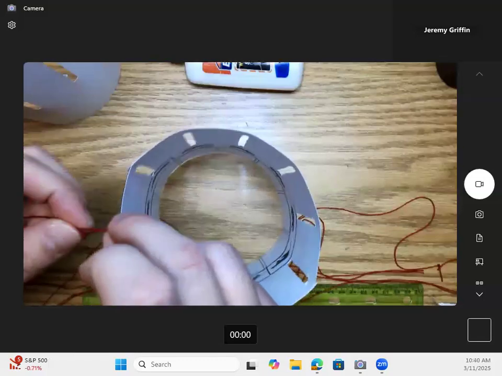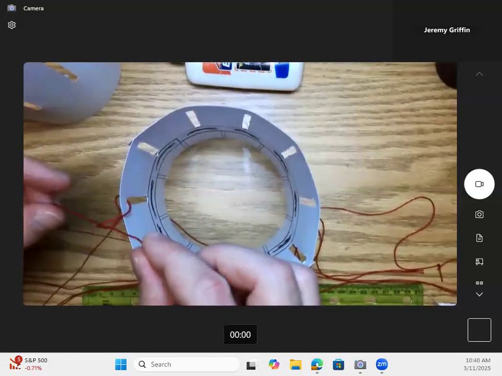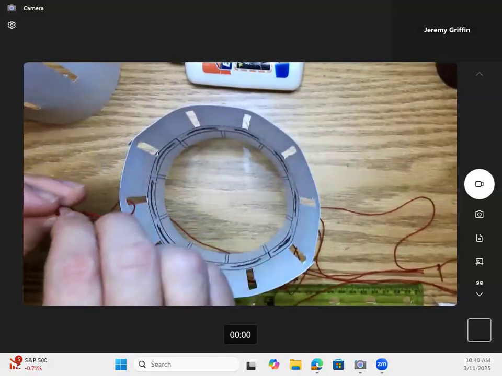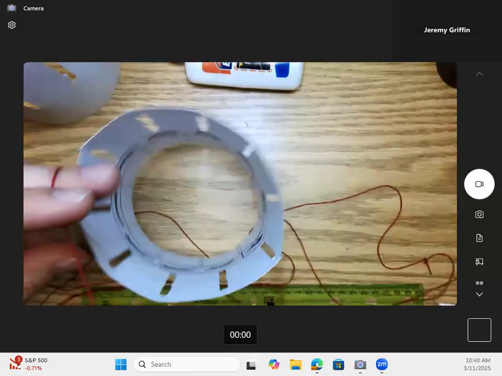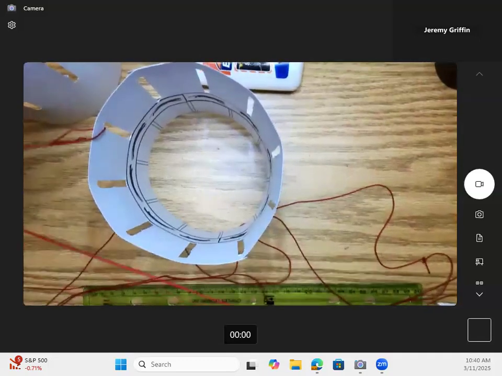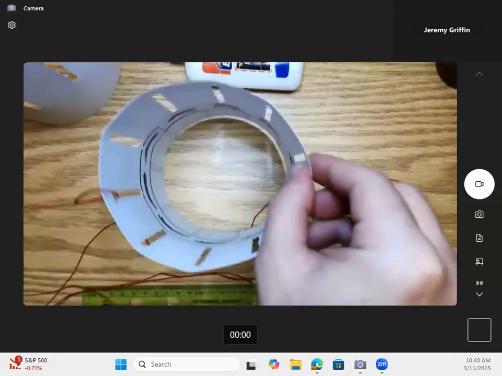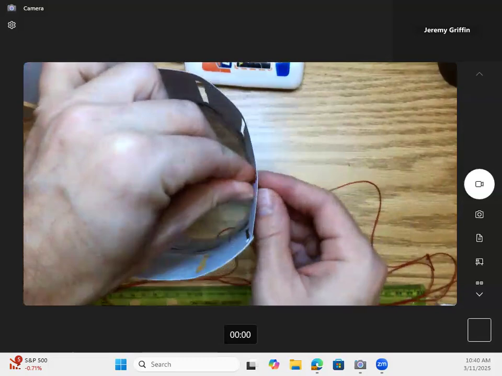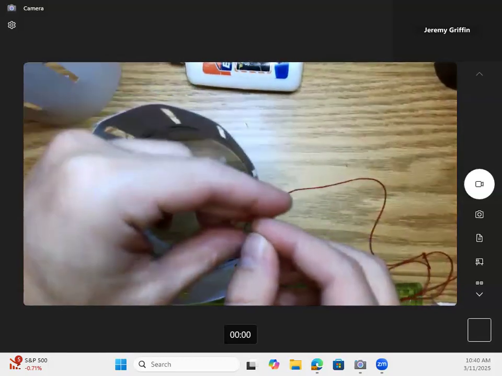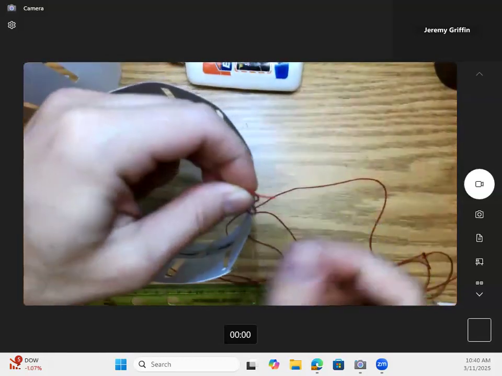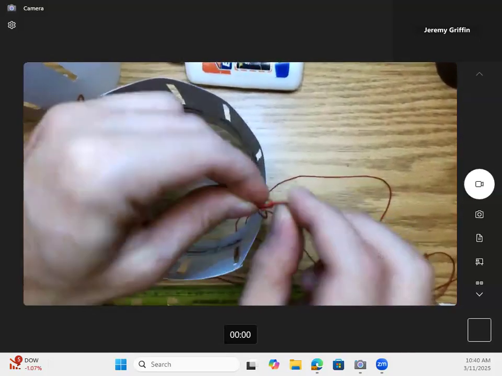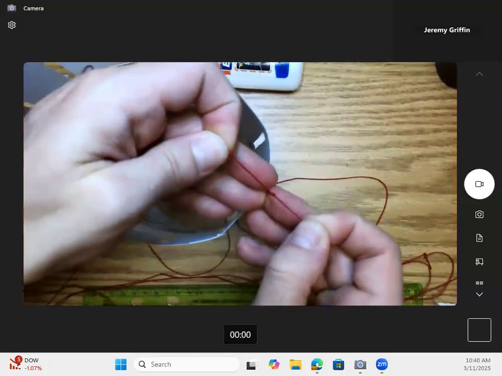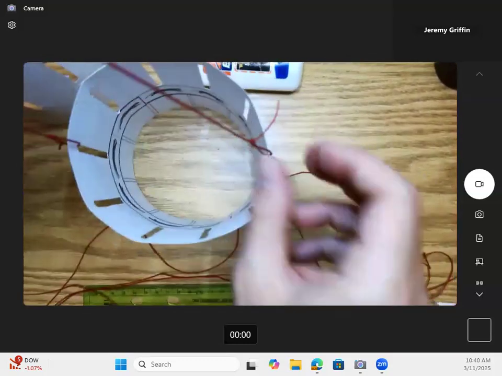But here's how I'm doing this: tie a loop right there, and then pull out a loop, pull it taut, and boom, I got a knot. Aha! So now that's tied in place. So you go over to the exact opposite window. Looks like this one right here. All right, same thing. Make a loop on this side. Loop, and then loop again to make a knot. Bam. Right, one string down.